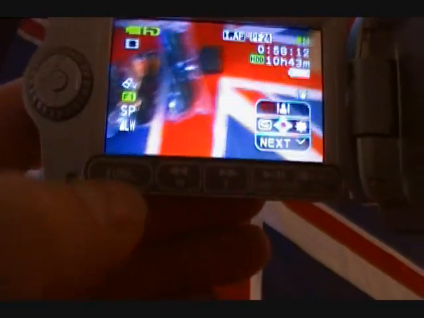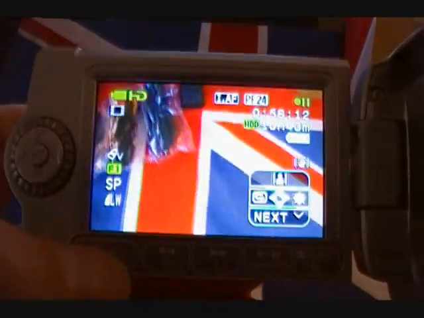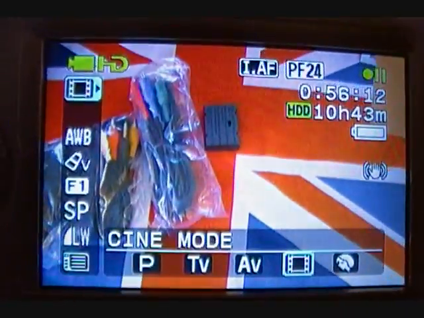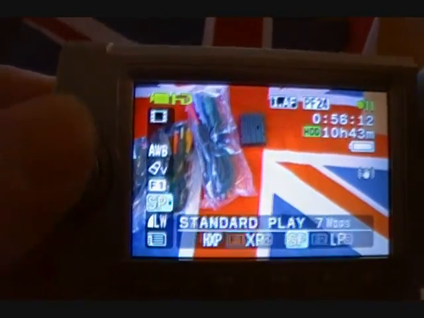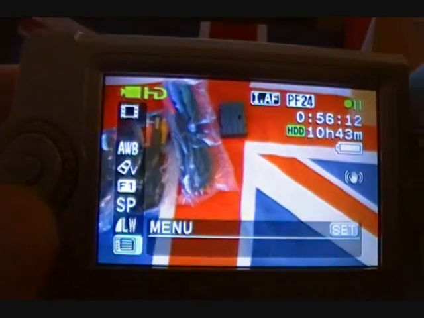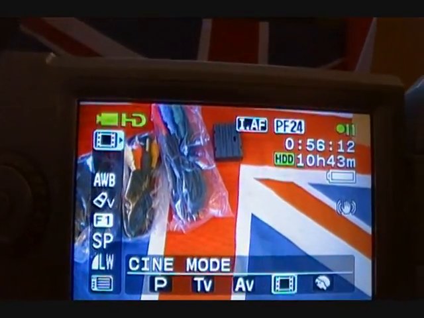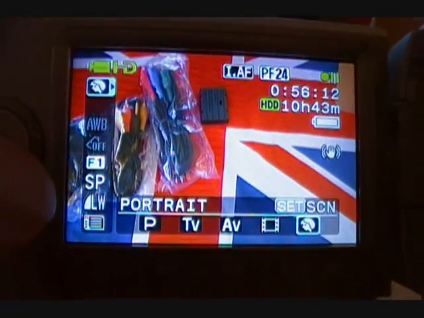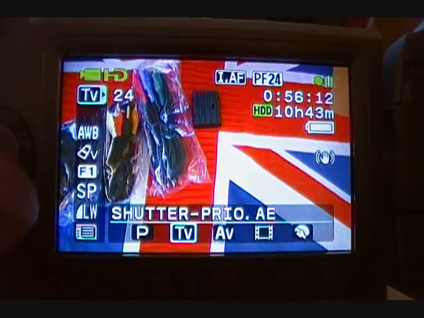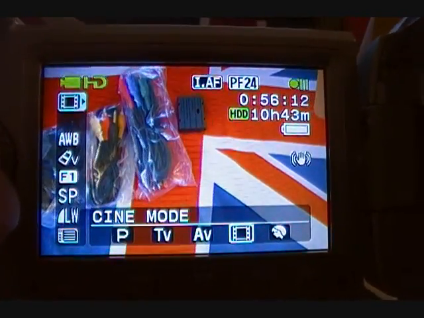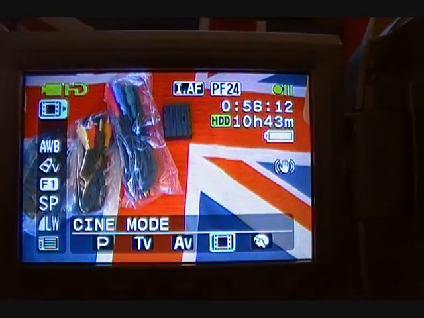Okay, and then you have the second functions, which is actually this right here, which is where you get into the in-depth menus. And this is the different modes that you have, and this all works off of this spiraling little spinner controller here. You just flick through the menus, and I'll talk through a number of the menus with you. And right here we have the different modes that I was talking about, and these are all just different types of views. That's the cinema mode that they promote quite heavily with this camera.